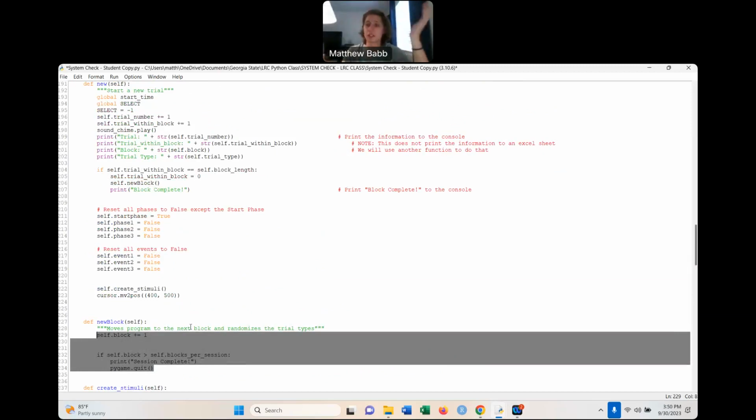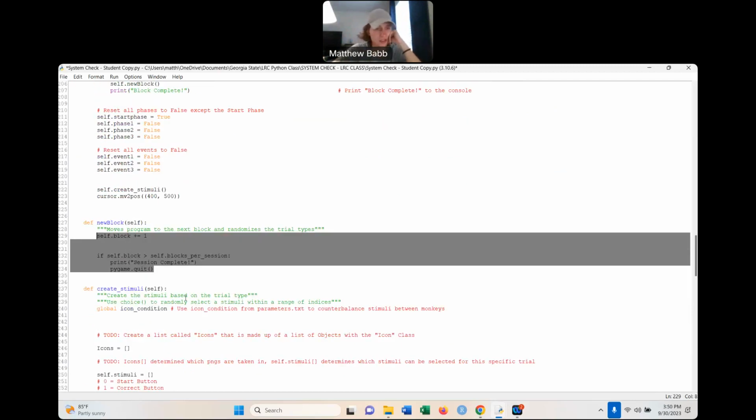So especially like I was telling you with the training, right? Sometimes at the end of a block, you want to calculate what their percentage was and then check their percentage, and all that's just better done in its own function. So that's why I have its own function there.